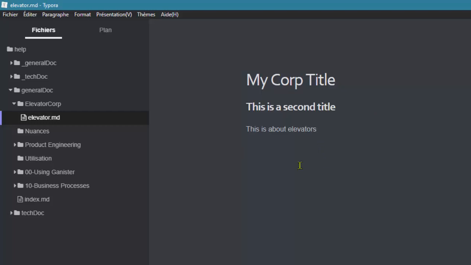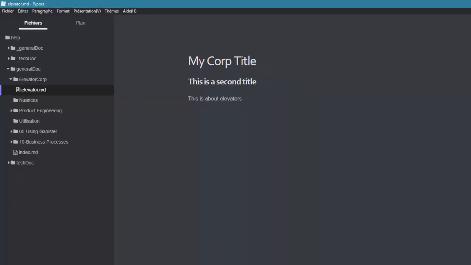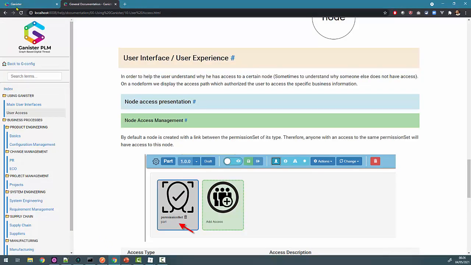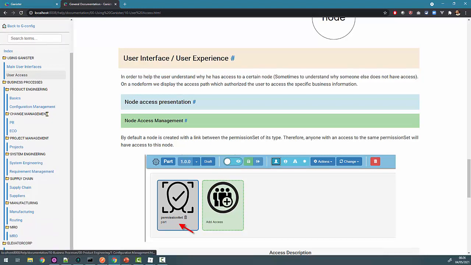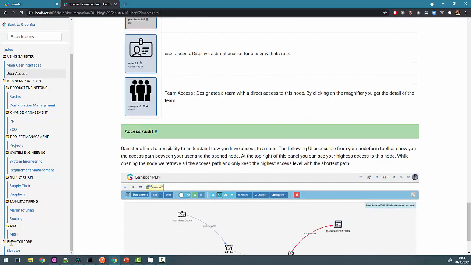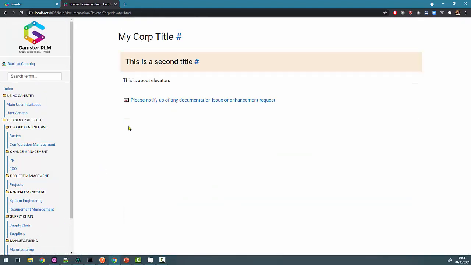Okay, save it. Once you save it, it recompiles and you can go back to your documentation, refresh it, and you should see here your folder and your page here, saying my corp title is about elevators. So pretty quickly you can build your documentation.